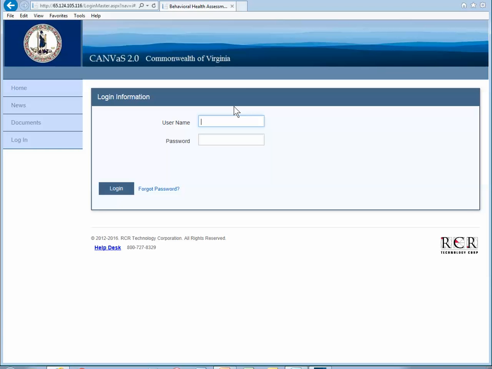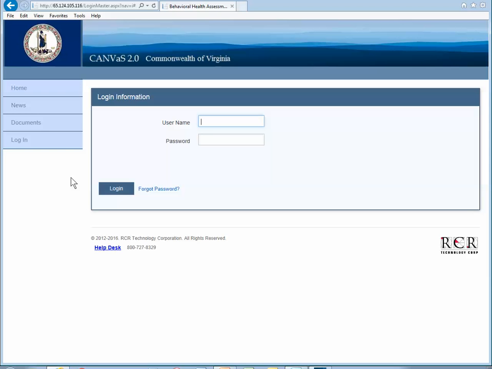Case Managers currently may have multiple accounts if they work in more than one locality. Over the next few months, users with accounts in multiple localities will have those accounts merged, and we will be contacting each of those users to let them know what to do. Your local administrators, formerly referred to as super users or report administrators, will be able to see child-specific data and cumulative reports for your locality.